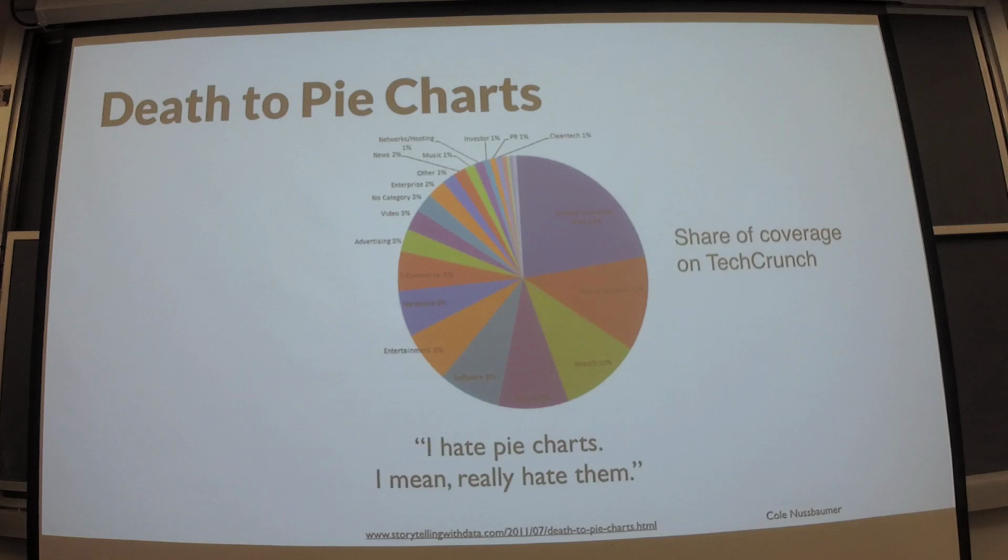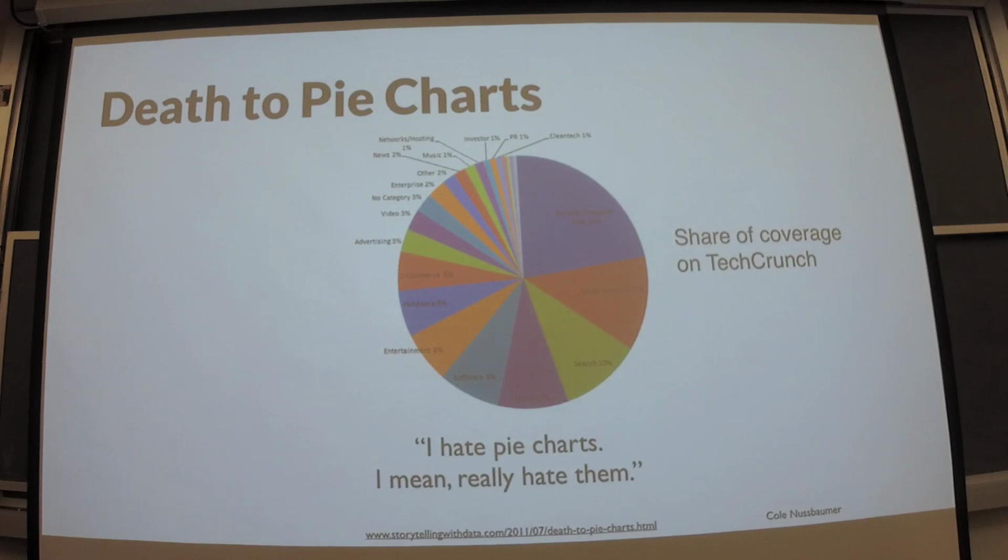Now my 15-minute rant about pie charts. Pie charts, this is an extreme position, the death of pie charts, and I'm quoting here from Cole Nussbaumer's blog post in this case. But pie charts are really tricky to use. I'm not saying you should never, ever, ever use them, but you have to be very careful and really think about whether a pie chart is justified.